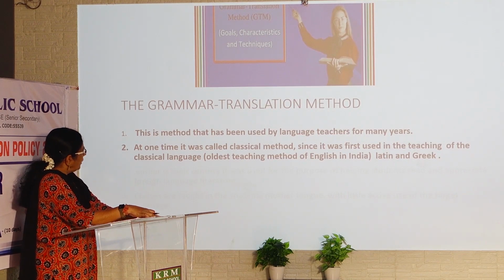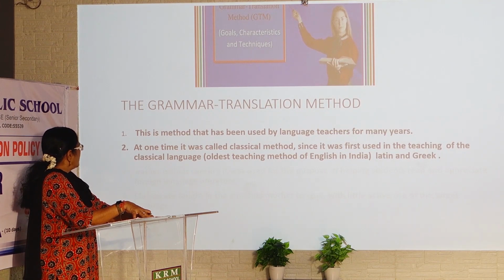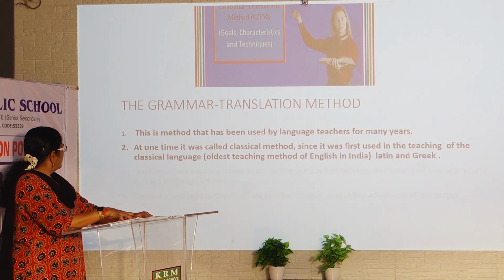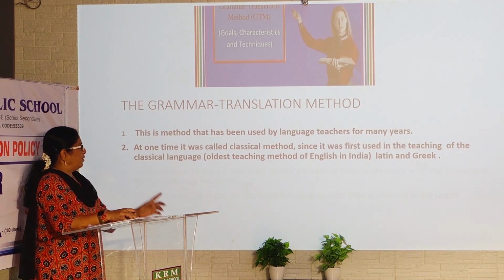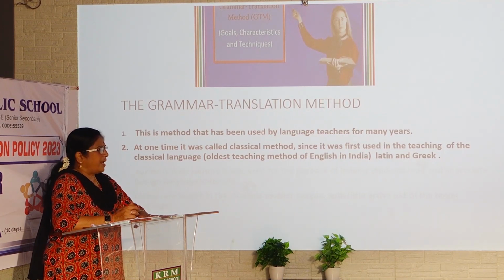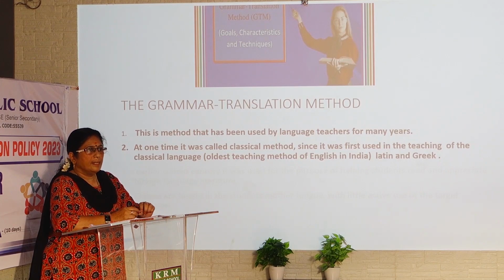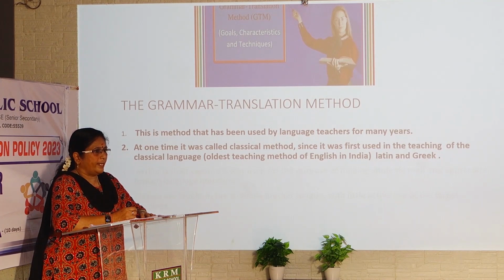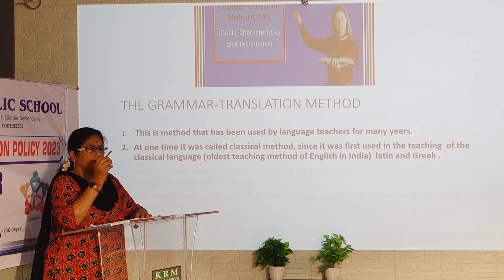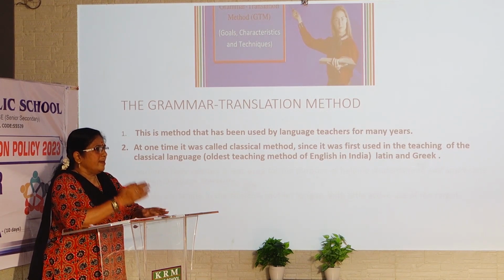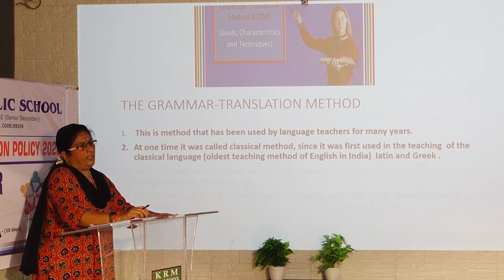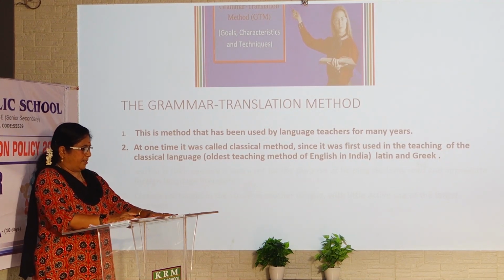This method has been used by language teachers for many years. At one time, it was called the classical method, since it was first used in the teaching of the classical languages, Latin and Greek. That is the oldest teaching method of English in India. For example, when we are teaching grammar, as I said, we will be using small words, very easy to teach: 2-letter words and 3-letter words. When we say this, then that, and slowly we come to a small word, apple, and then we join together and say this is an apple. So this is a very simple way of teaching grammar by using a lot of models, flashcards, etc.